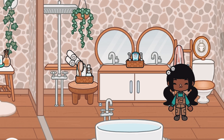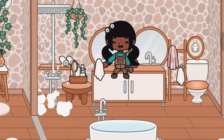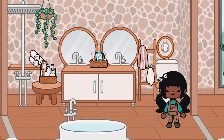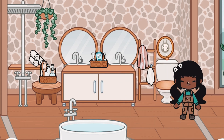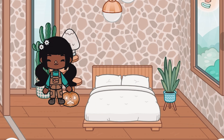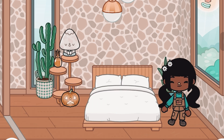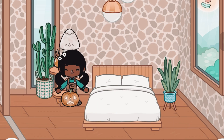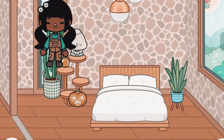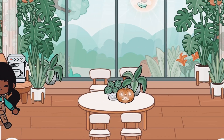Over here is the bathroom. Most of this is from the new Meditation Pack. The shower I'm in love with — I need to fix it up a little but this is what I have right now. The carpet and some items are from the Yoga Pack or Modern Mansion. This bug picture is from the Halloween Pack. Over here is a guest room — it was Charles' room in one of my videos when he was staying with us for a day. I have a plant, lights from the Modern Mansion, a statue from the Meditation Pack, and a Halloween decoration.